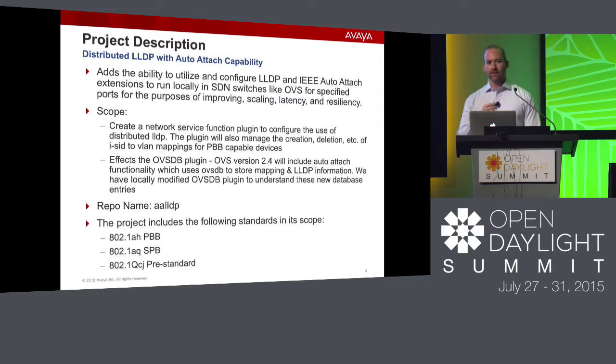Additionally, what we found in a lot of deployments around the world is a protocol we call SPB, 802.1aq, down there at the bottom. It's used in a lot of data centers. It's also used in a lot of campuses. And we found that it does a lot of the automation and capability that a lot of data centers are asking for. The last piece that was missing was the ability to automatically attach the edge devices directly into the fabric.